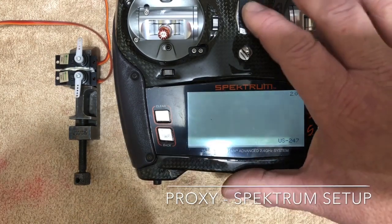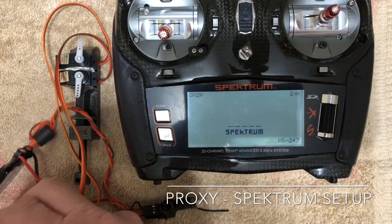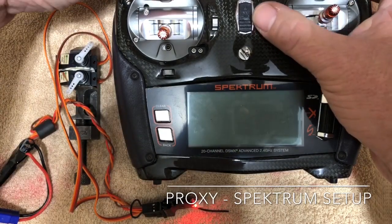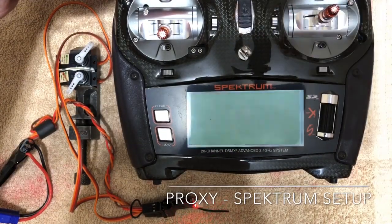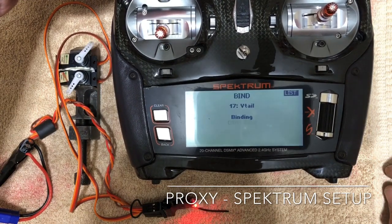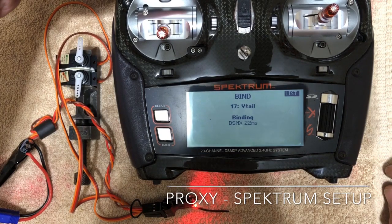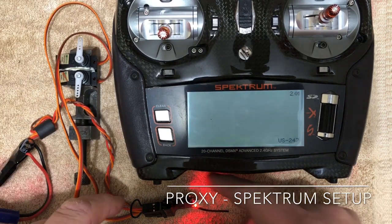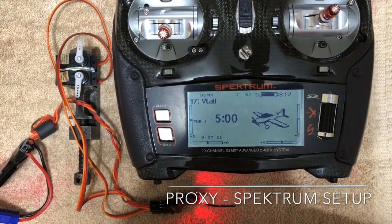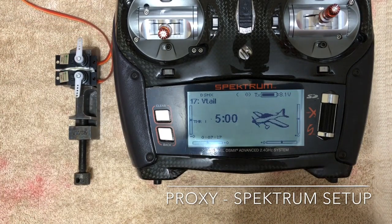So now I'm going to bind it. I'll bring the receiver over here so you can see it. You plug in a battery, and it's flashing. So that means it's ready to bind. Press the bind button, turn on the radio. Binding. DSMX 22 milliseconds. Bind complete. I'm going to pull out the bind plug so that next time I turn off the receiver, it doesn't automatically try to rebind. And then I'll just get it out of the way so we don't have to see it.